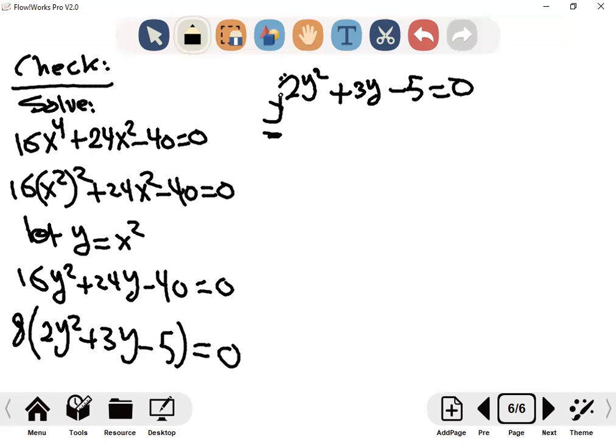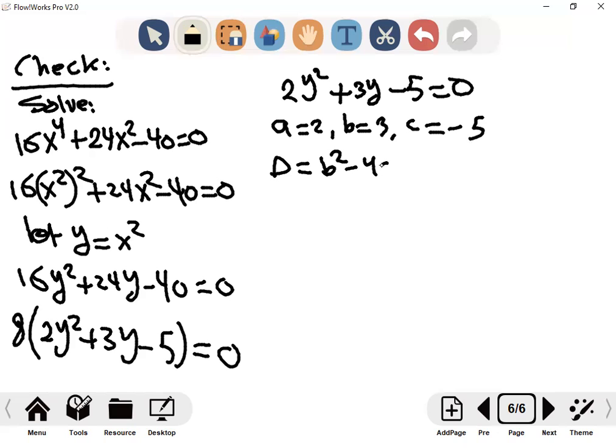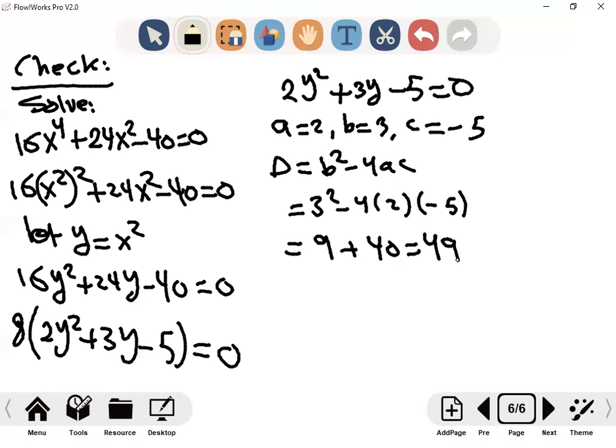Okay, but because we have this 2, no, let's use the quadratic formula. It's better for us. We have another way of factoring. I taught you it, remember when we take the 2 and the 5, but we get used to use the quadratic formula, so let's use it. a is 2, b is 3 and c is -5. Let's find delta. b power 2 minus 4ac. This is equal 3 power 2 minus 4 times 2 times -5. This is equal 9 plus 40, which is 49. Two real solutions for y, not for x.